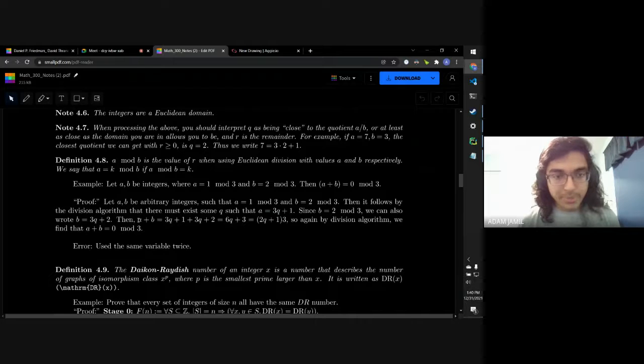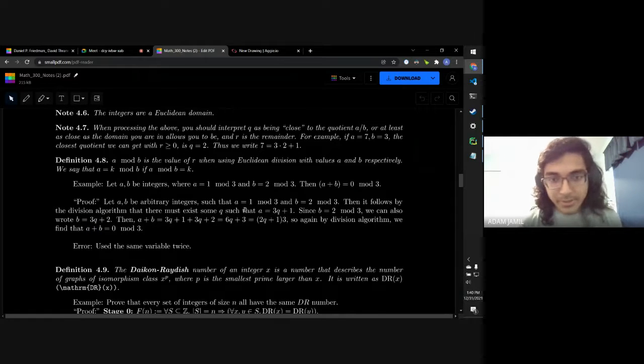Now I do some algebra. I'll spare you from reading the algebra, but if you do the algebra correctly, you get A plus B is equal to this thing. So as a result, we see that A plus B is divisible by 3. Now remember that the division algorithm is unique, right? So I've written A plus B as some number times 3. That means the remainder is 0. So the remainder is uniquely 0, which means that A plus B mod 3 must be 0, because I showed the remainder here is 0. So as a result, A plus B is equal to 0 under modulo 3.